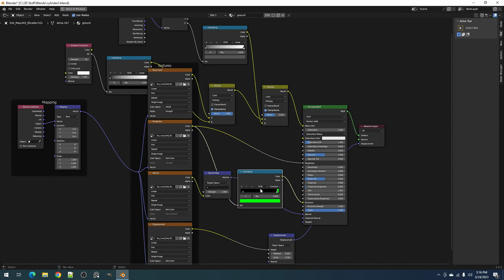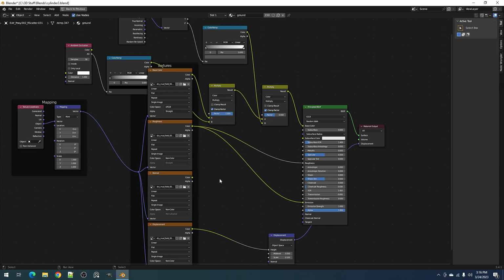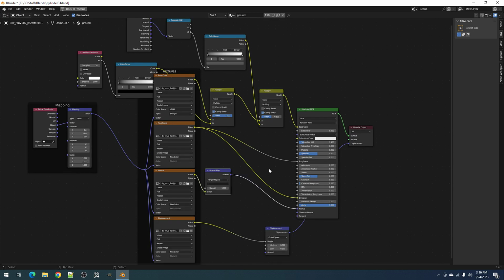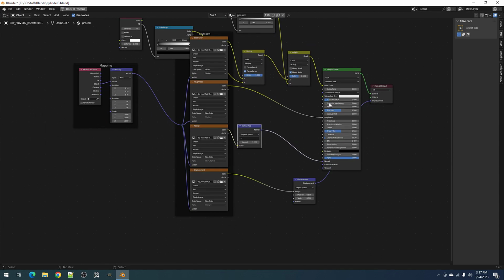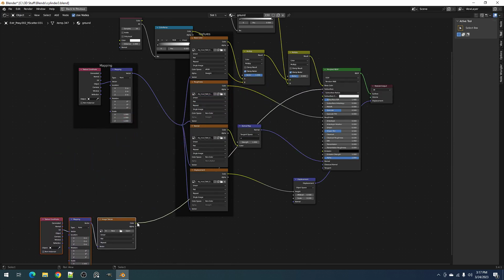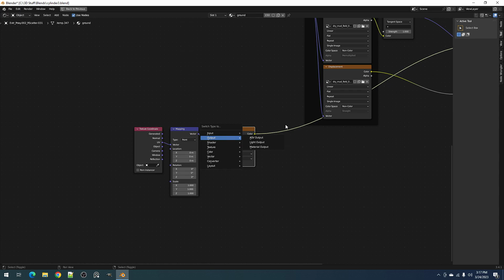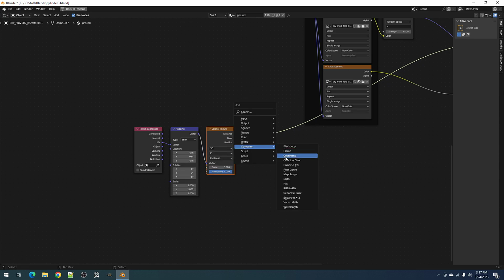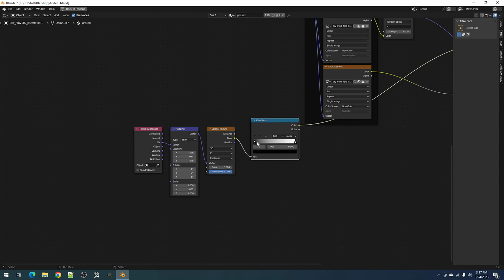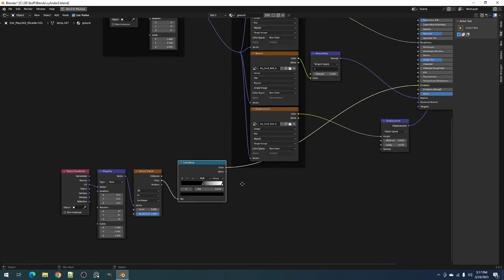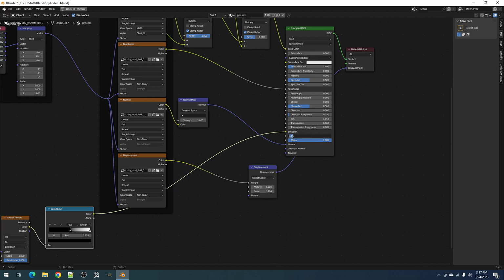Set this to 1. Want to use something else. Oops. Let's try Voronoi and control it with color ramp. Set the emission to 5.